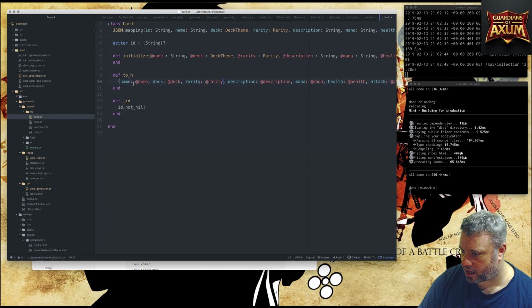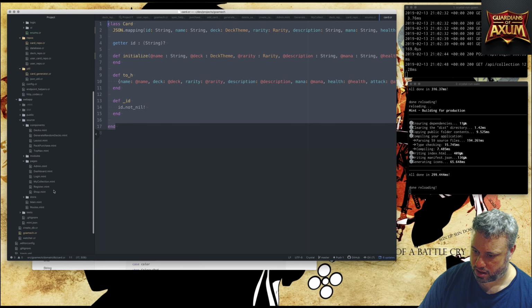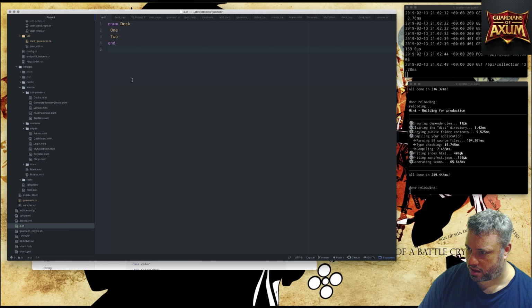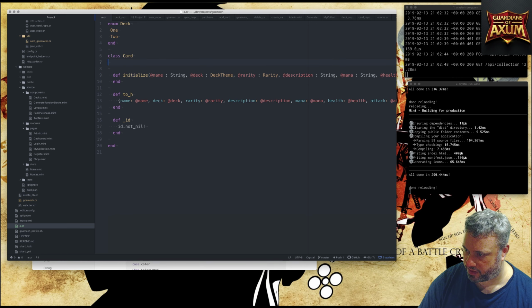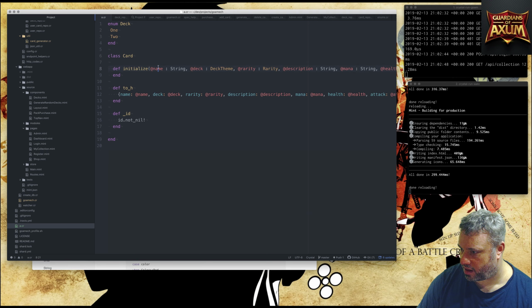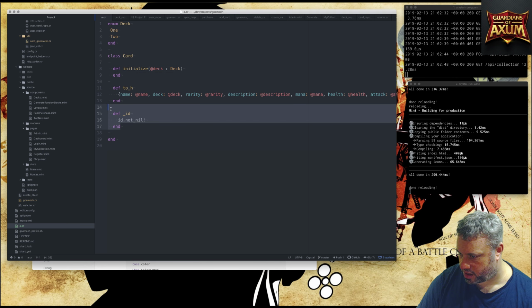Card is basically a class with 2H on it, and it uses the instance variables. Alright, let's just borrow this a sec. There's my enum. Here's my class. Not really bothered about that stuff. This can just be deck. I don't really care about anything else here.